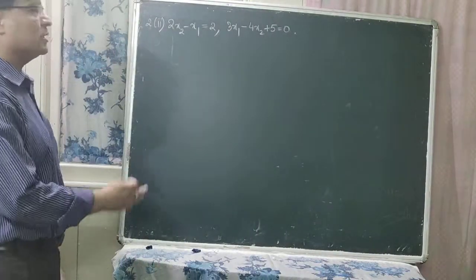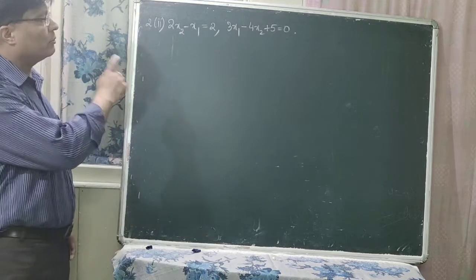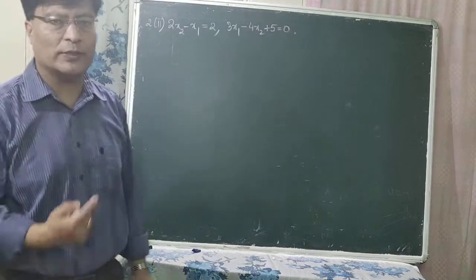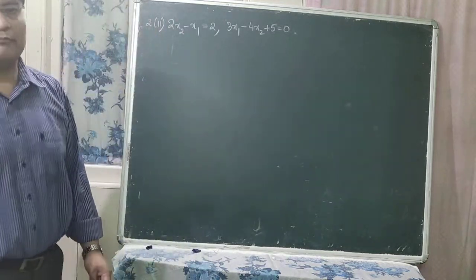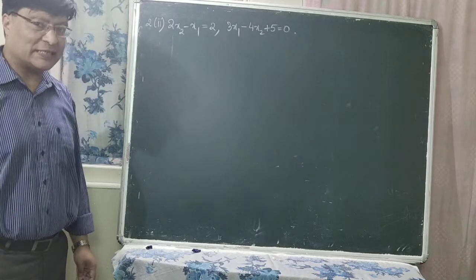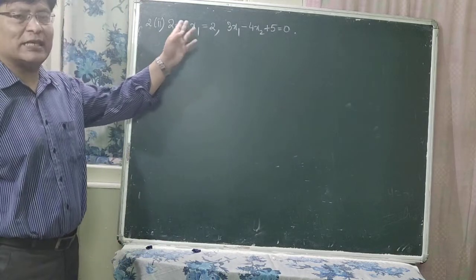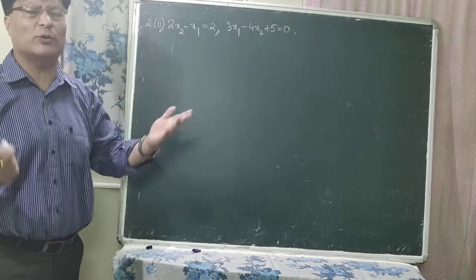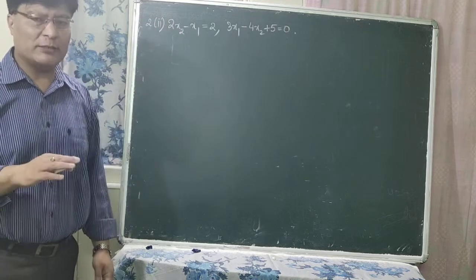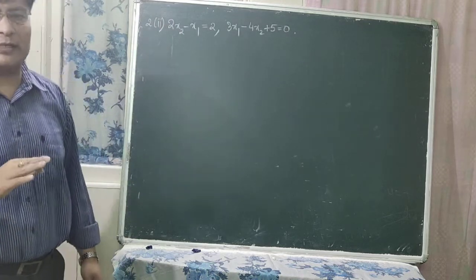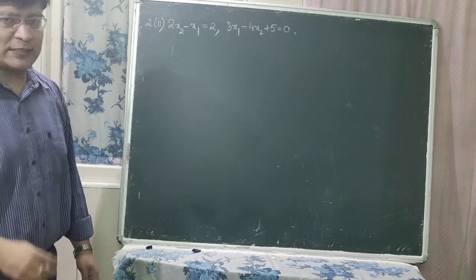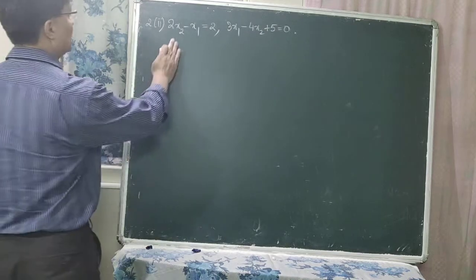Now, we'll do the next question, that is number 2. You have to solve this given system of equations with the help of matrix inversion method. But instead of variables x and y, it is given as x1, x2. That is the only difference here. Sometimes it may be given as a and b instead of x and y respectively. Okay. So let us write this equation again.